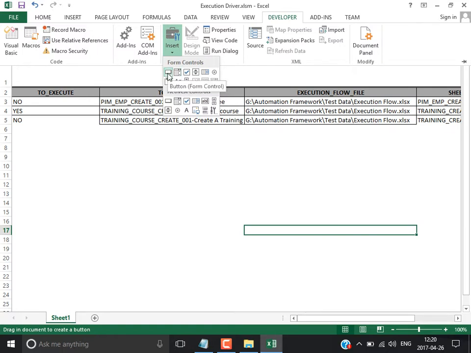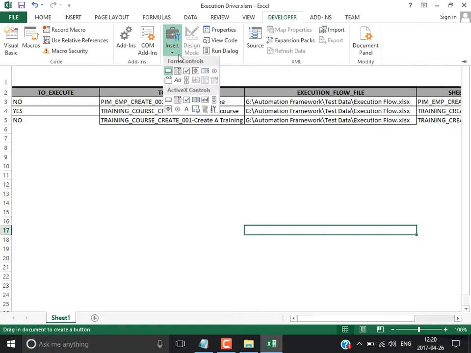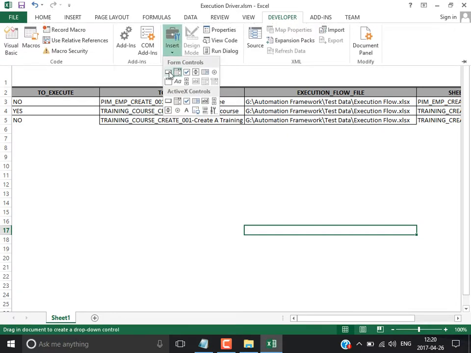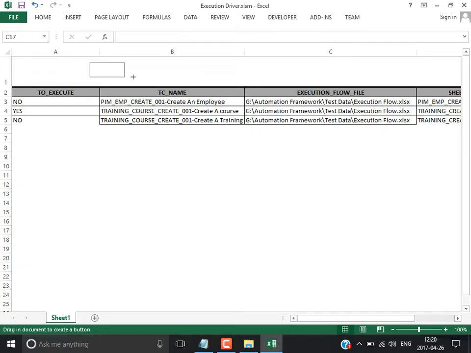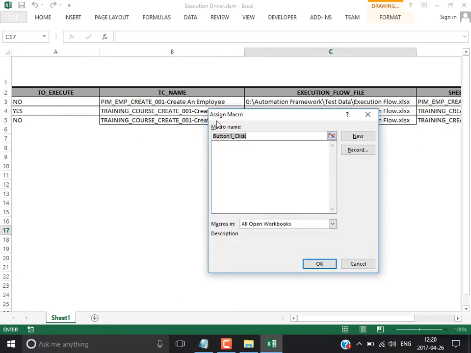Now you draw the button here. As soon as you draw the button, it will ask you to select the macro. So every button will be associated with a macro.